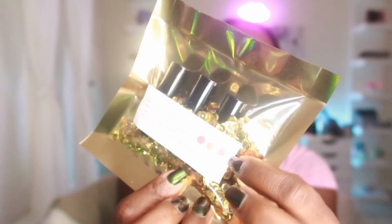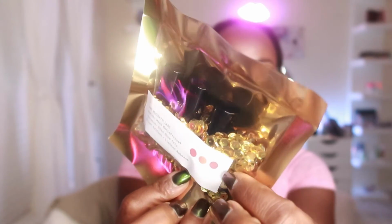Then I also picked up some Pat McGrath. You guys know I love Pat McGrath. I have some of her minis, but kind of wanted to finish the collection out of all the minis that they sell at Sephora. I have a collection of her miniature glosses and a collection of her miniature lipsticks, but I didn't have this particular trio. This one is Matte Trance Skin Show Trio lipsticks. So I got those, these beautiful nude colors here. And these colors are Omni 1995 and Flesh 3.